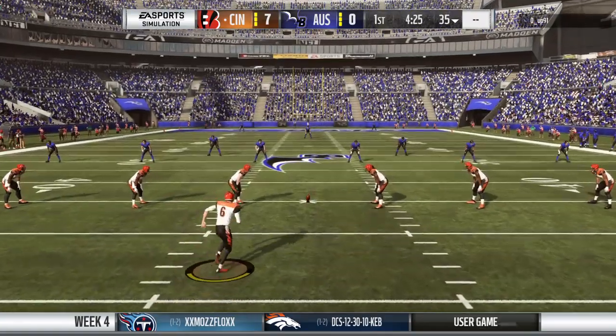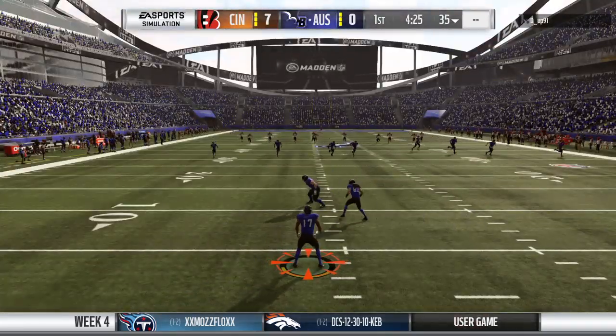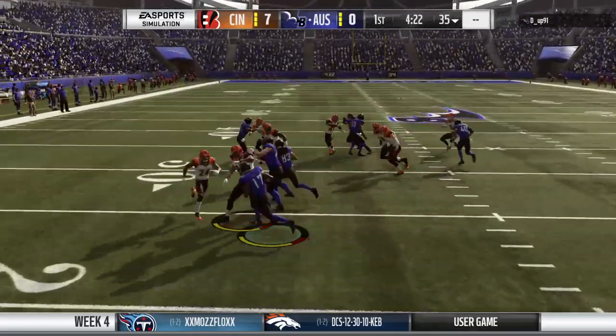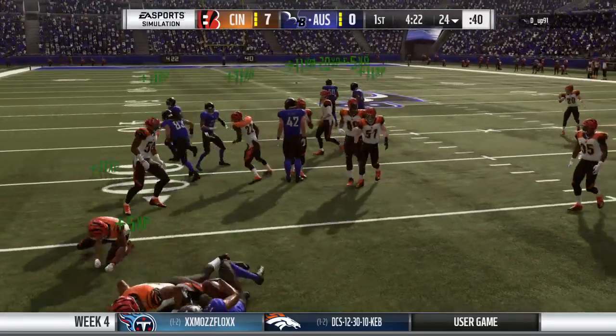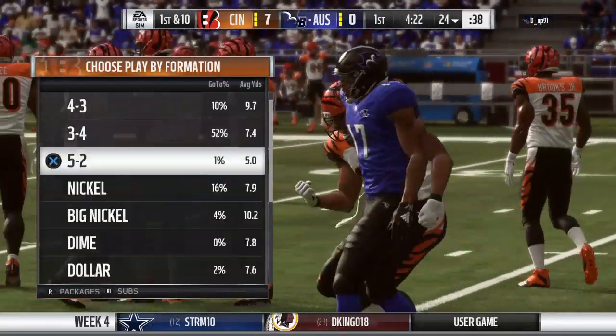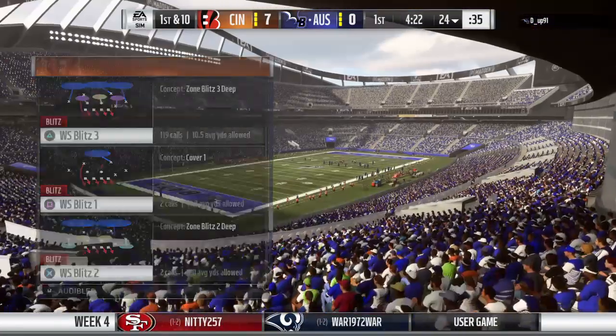So they throw the pick six. They'll get another shot at it now as this one's in the air. This is taken at his 4. And a pretty good return here. He'll be stopped just shy of the 25 at the 24-yard line. Out comes this offensive unit as they get set to take over here.